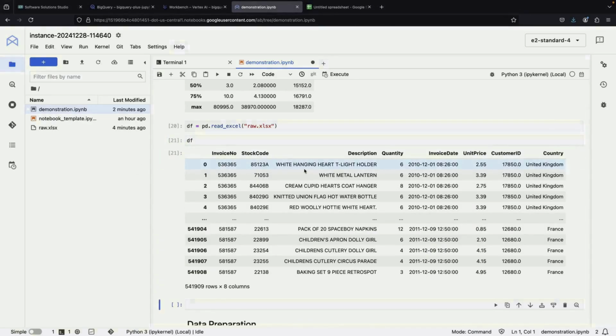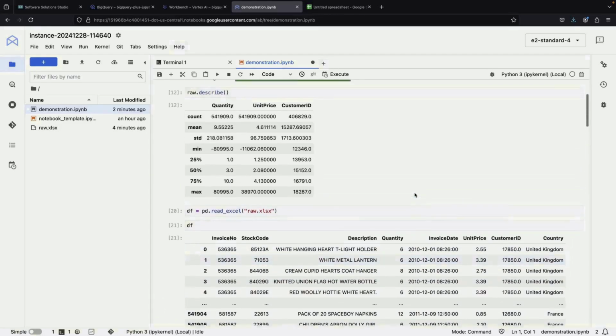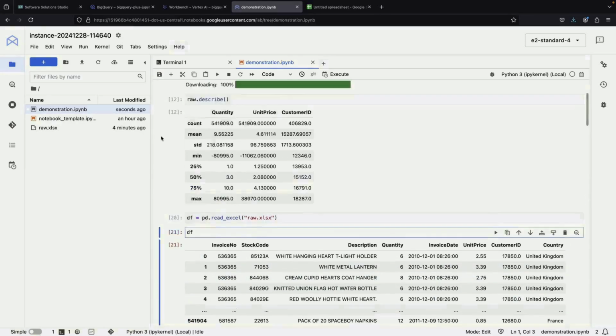The good news is that when we extract the invoice dates directly from our Excel file, they display correctly, even though they're in string format.